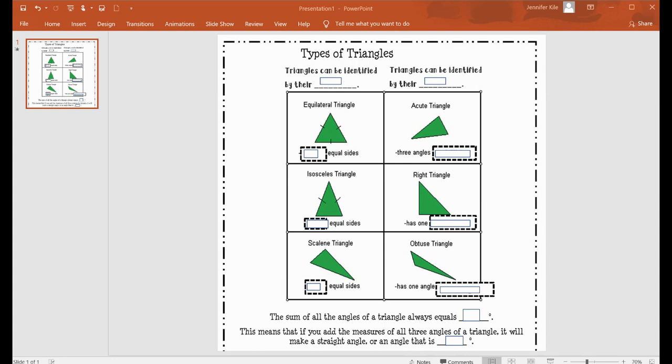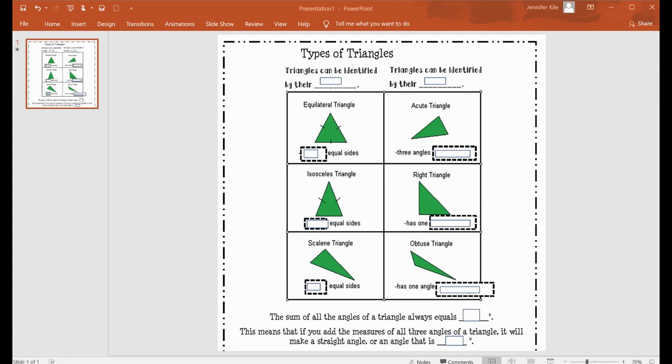So when you're measuring the angles of a triangle, there's some important things to know, because we talked about how all triangles have acute angles, and it just depends on that third angle whether the triangle will be acute, right, or obtuse. And a triangle can never have more than one angle that is greater than or even equal to 90 degrees, because there's a rule about the angles of a triangle.